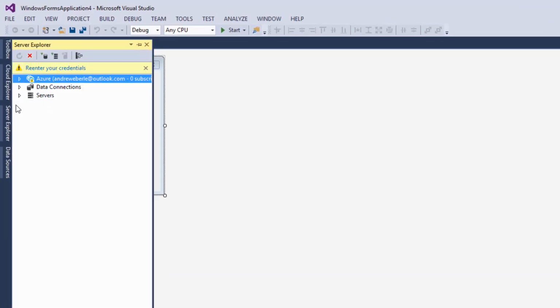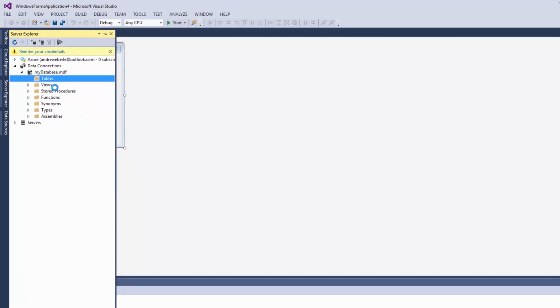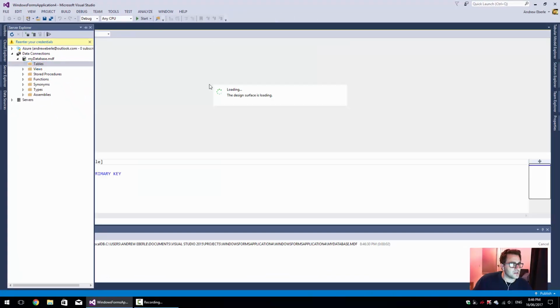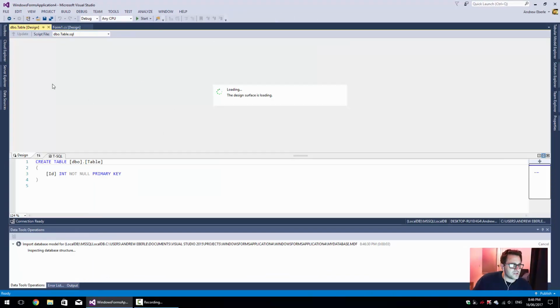So now if I go to my data sources, nothing will probably be in there, because I want to go to the server explorer. I'm going to do a little bit of refresh, and there's my database right there. It doesn't want me to, oh, there we go, it's now open. So just within here, we're going to add a table. Right click on the tables folder and add new table. And this is kind of where you create your database.